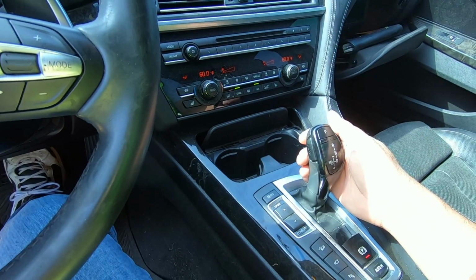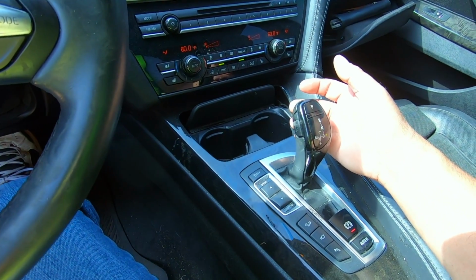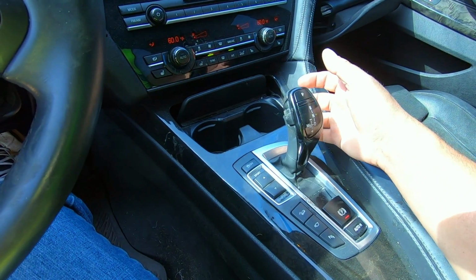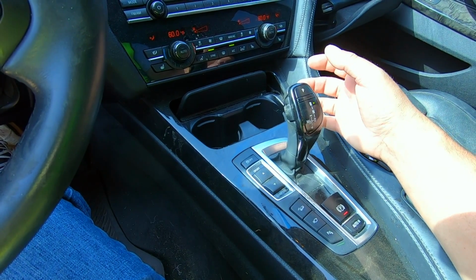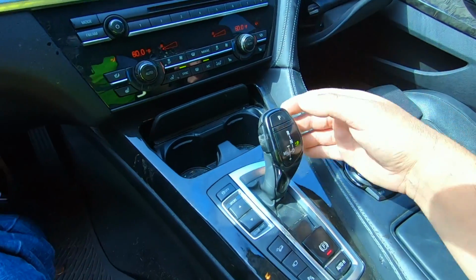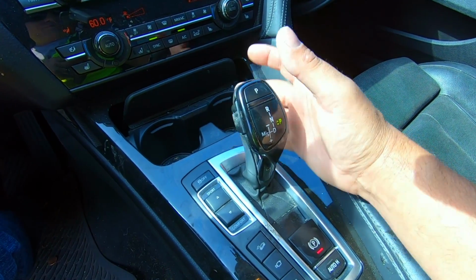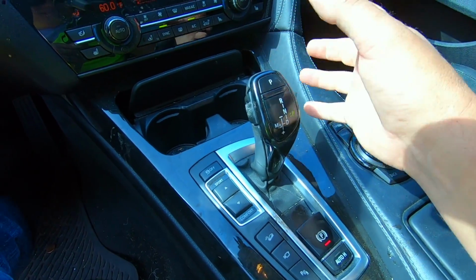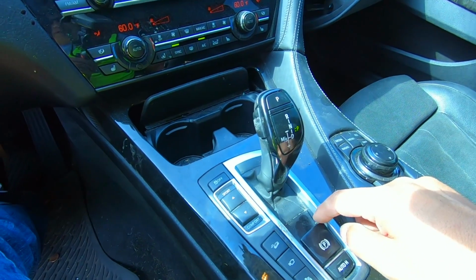Let's put it in reverse. I can't remember. You got to hold it and do this, right? That's drive. There we go. And it went right into gear. That's neutral. I felt it go into reverse. Park. Whenever I'm in one of these, I always push the park button like 3 times because I don't trust it. I don't like this shifter. I like a mechanical feeling shifter, not this electronic stuff. There goes the e-brakes. E-brakes work.